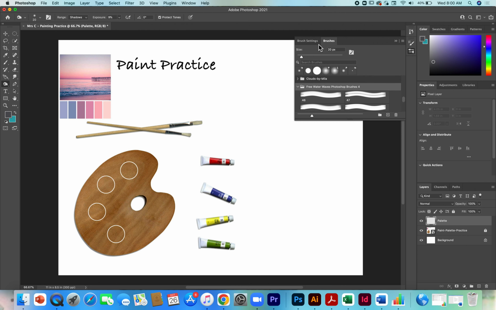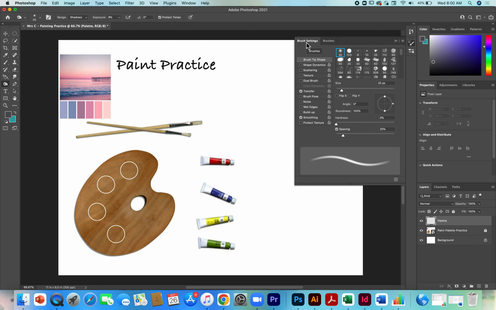All right, so we have our brushes. What's really exciting about painting in Photoshop is that in addition to getting to use these cool brushes, let's just say I choose this brush. This brush is titled Kyle Drag Mixed Grays. I can change this brush in so many ways.